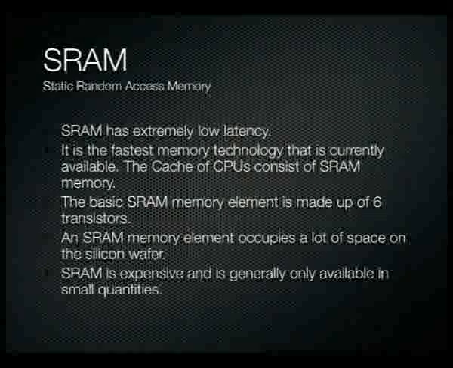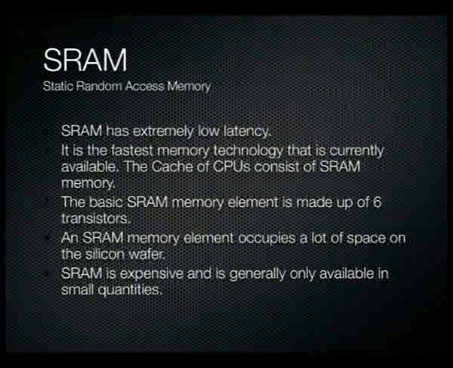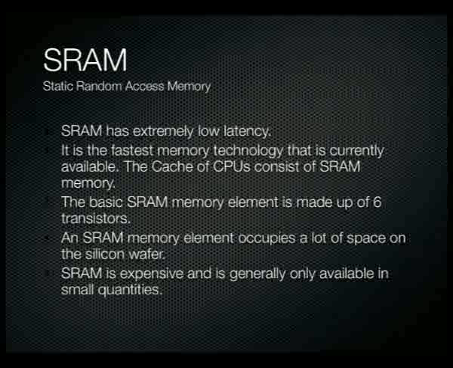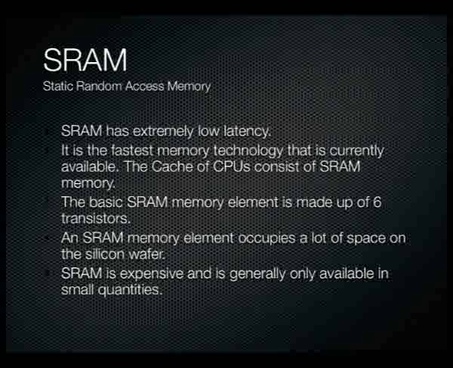When it comes to SRAM, our static random access memory, our SRAM has extremely low latency. It's very quick. It's the fastest memory technology that is currently available. And generally the caches of modern day CPUs consist of SRAM memory. So your L1 and L2 caches and L3 caches are generally SRAM technology.